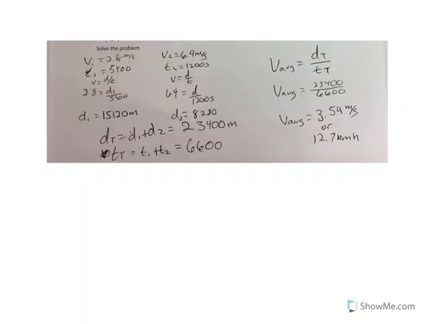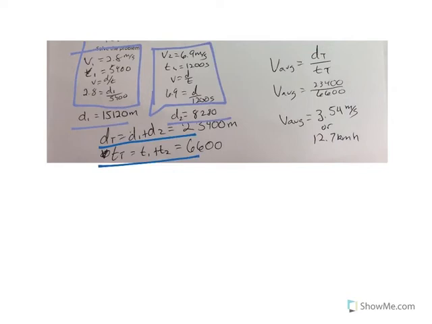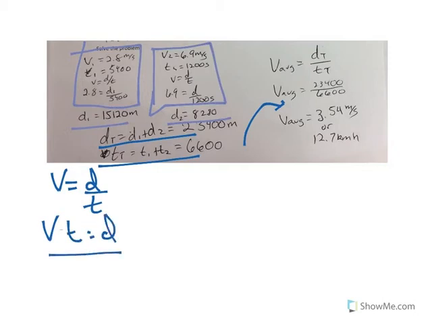Alright, so the last part is how to solve the problem. Right here I showed the work to find the distance traveled in the first time interval, and then right here I showed the work to find the second time interval. After you find those two distances, you add them together, and you add the times together, and then you divide. You're just using v equals d over t, and then solving for d, for both distances.